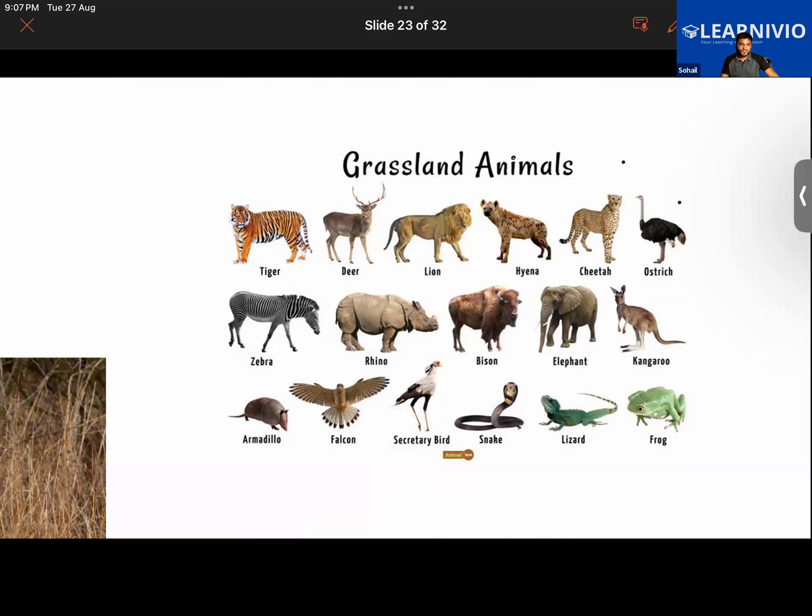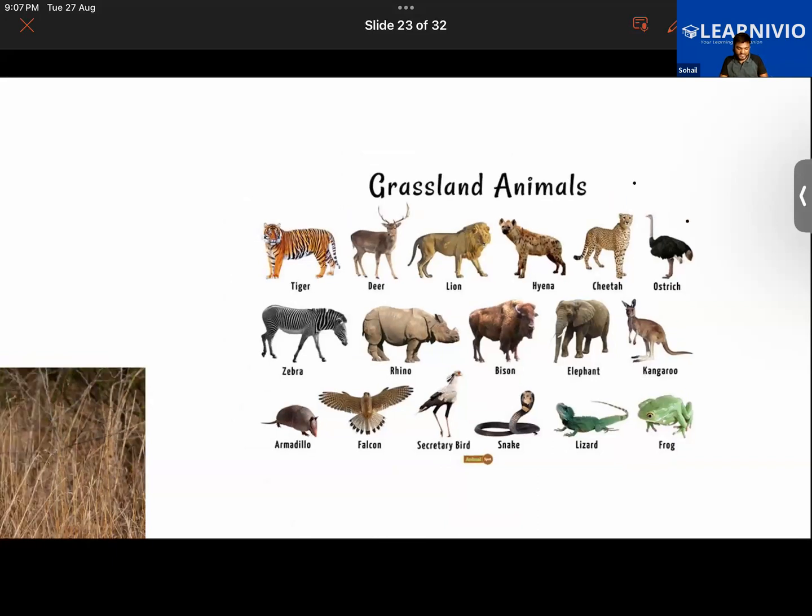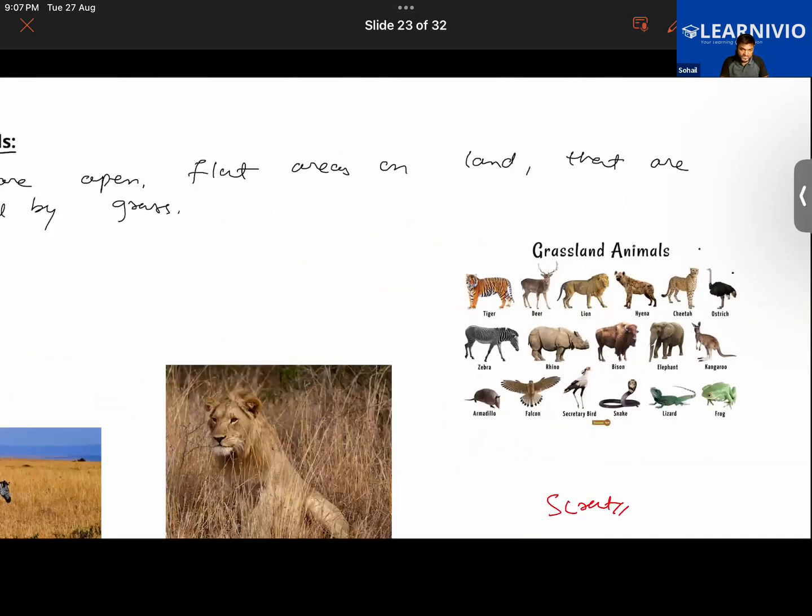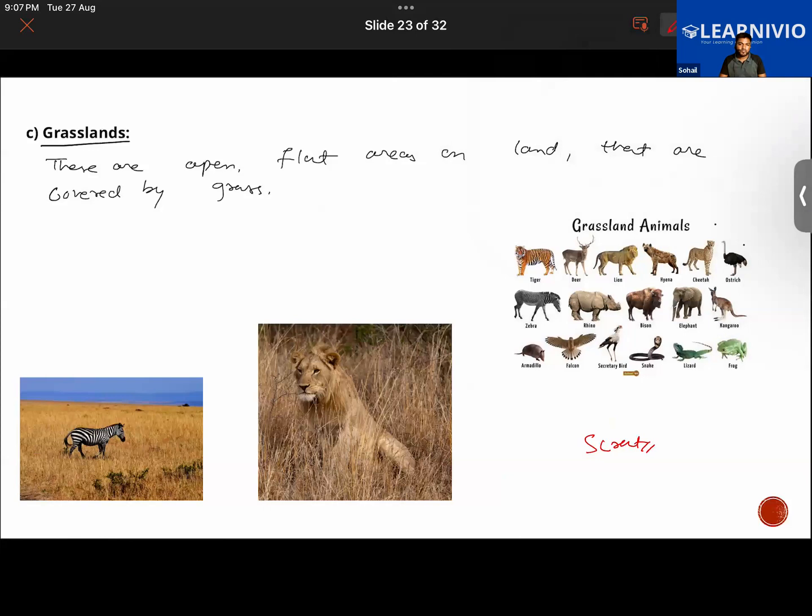Getting it, guys? So these are the places that are covered with grass, and a frog lives in the water, right? But in certain parts of the grassland, frogs can also be found. Furthermore, most of the plants growing in the grassland don't need much water. Even a small amount of water, they can survive. Getting it, guys? Everyone?